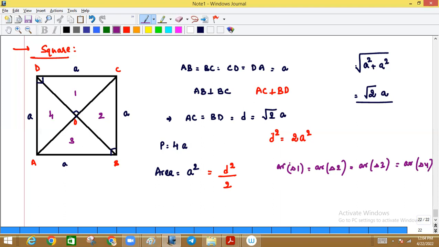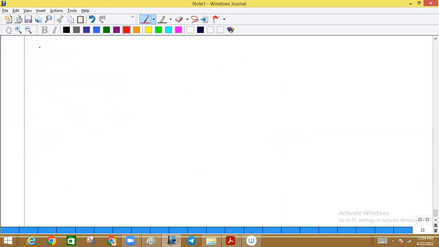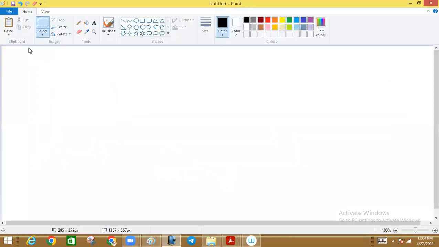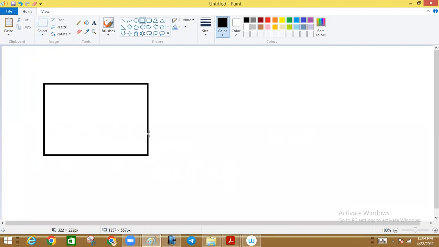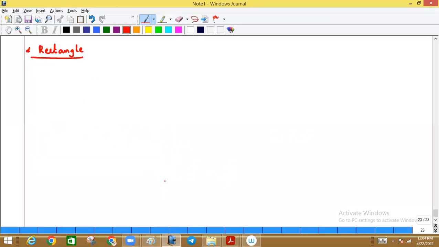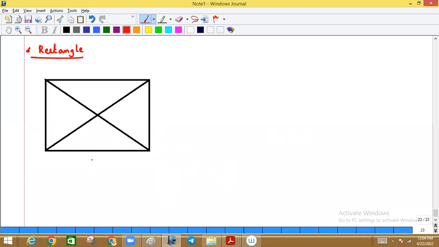Okay, you have to know about a square. Now let's take a rectangle. What is the main difference between a square and a rectangle? Yes, tell me. In a square, all sides are equal. In a rectangle, opposite sides are equal. In a rectangle, are the adjacent sides equal? I'm asking you, what about the adjacent sides? Are they equal or not? We can't say. It can be equal or it cannot be equal.